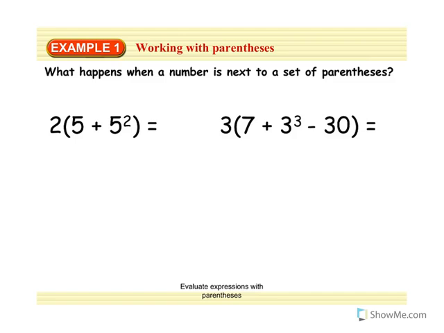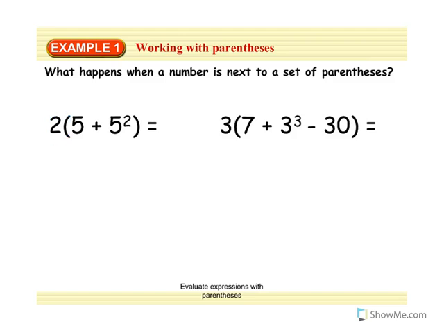This is not necessarily that way. Mathematicians decided to use certain symbology, like a number next to a variable was a coefficient, and it was implied that there's multiplication, and the same thing here. This number next to an expression in parentheses needs to be multiplied. Now it's not going to be multiplied until we get to that point in the order of operations.